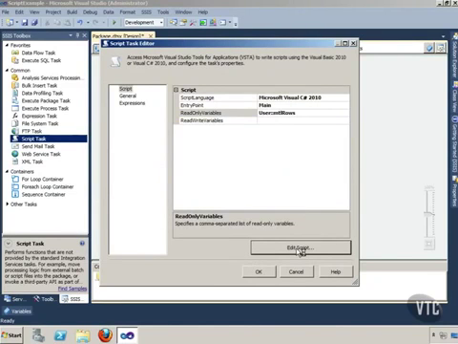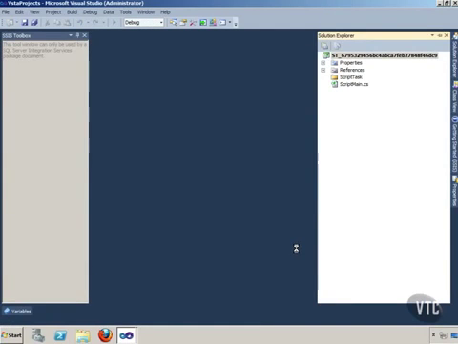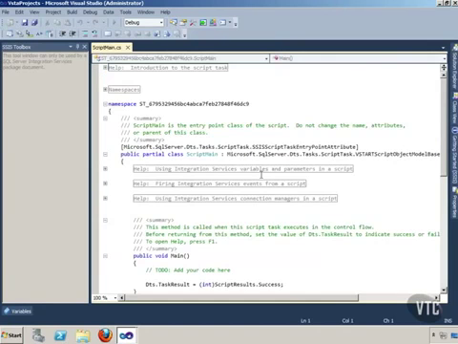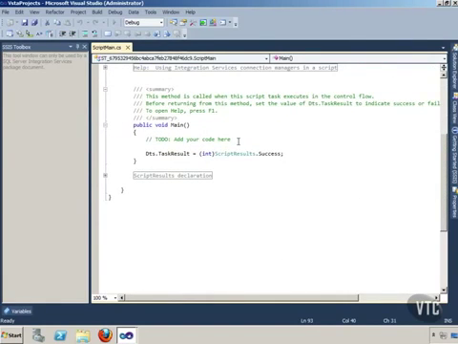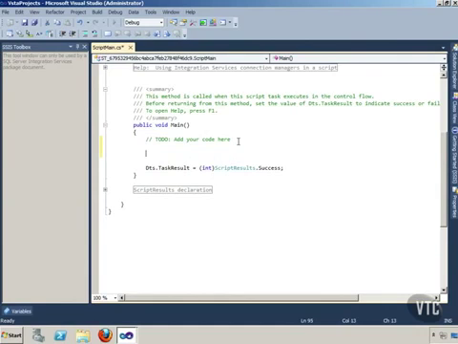And once again, this is going to open up and give me my script, and I am going to write some code here. We're going to branch based on the results of this script that we're going to write. Again, I've mentioned this a couple of times, I'm in a virtual environment here, and yours won't take quite this long. I'm kind of straining my processor with what's going on here. But what I want to do here is decide whether to send out a success or a fail or not.